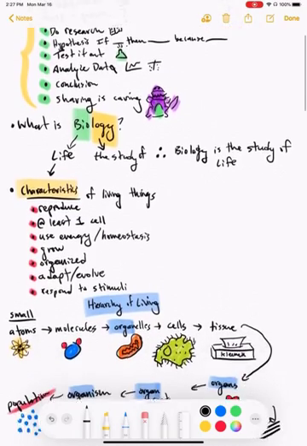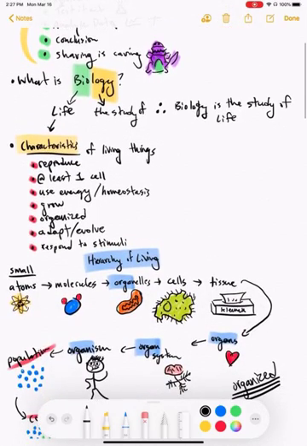And then just in general for this class specifically, biology is the study of life. Bio meaning life, and logi or logos means the study of. So what does it mean to be alive? To be considered alive, you need to have certain characteristics. So you need to be able to reproduce. You need to be made of at least one cell. You could be multicellular like we are, or one cell. You could be either one.